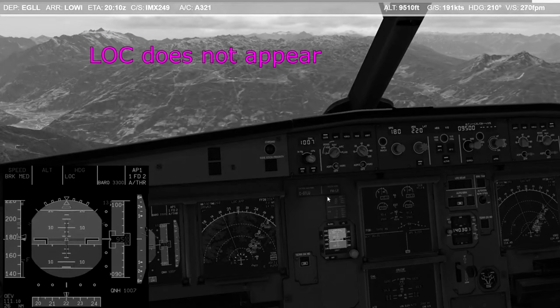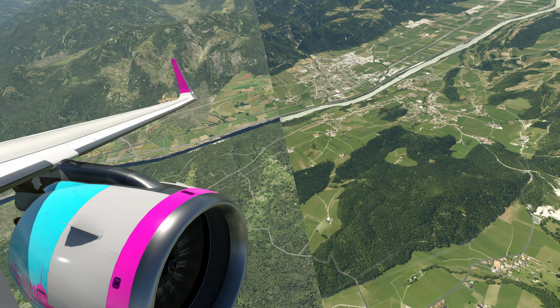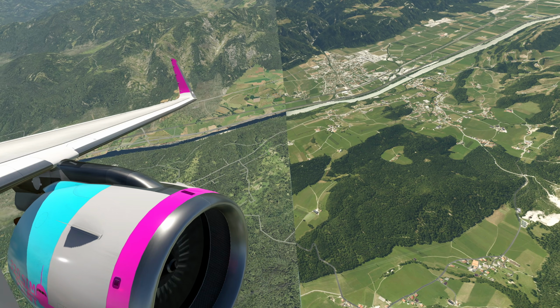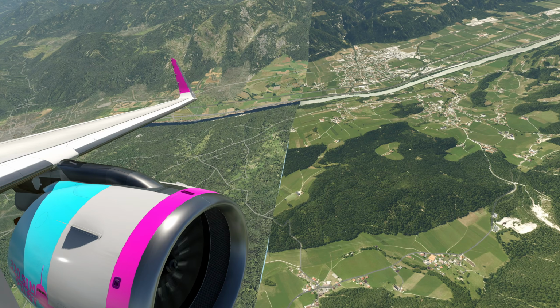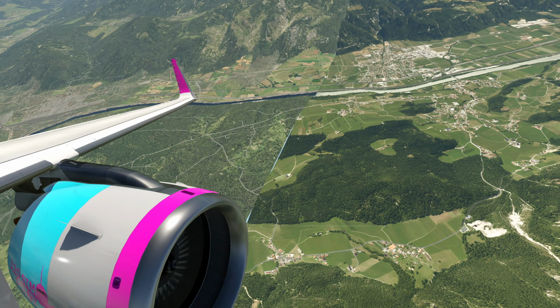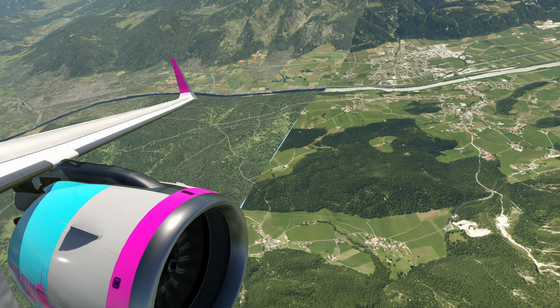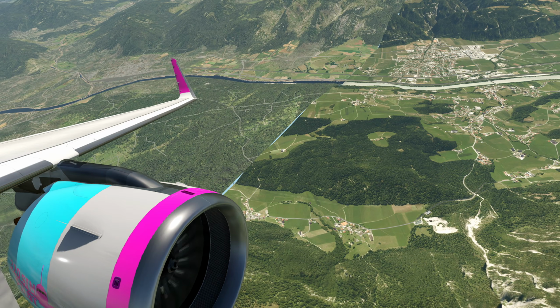It's just not showing up, is it? It's not showing up. Due to limitations in X-Plane 11, the localizer did not show up that far out, which was not something I was aware of as I had not practiced this approach in this simulator. Subsequently then, we asked air traffic control for the RNAV instead, which we went and flew, and soon we found ourselves rebriefing this next approach type, number 3 for the day.